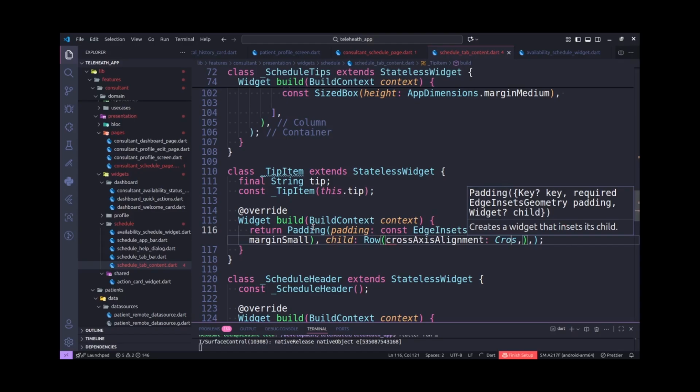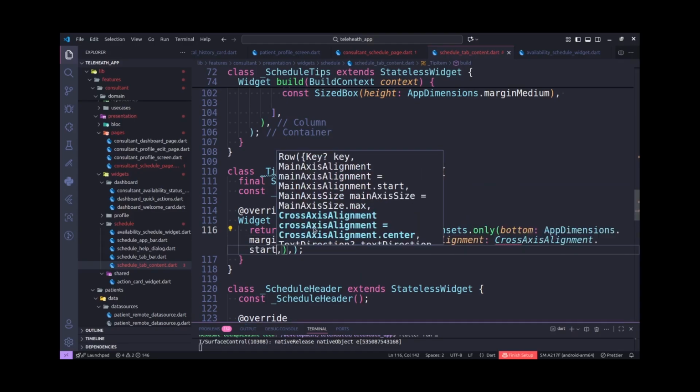So cross axis alignment dot start, okay. So then the next thing that we need to do, we need to have the children. So the children here, we're gonna have a container. So this one we want to have a dot type of a thing.